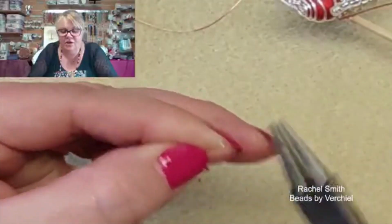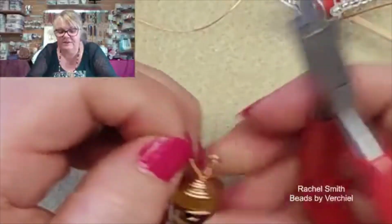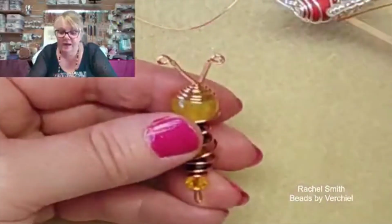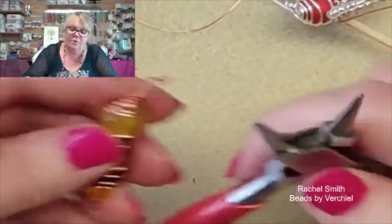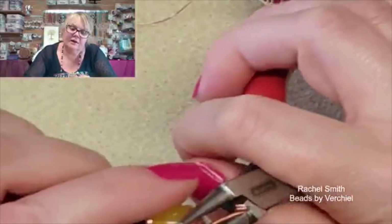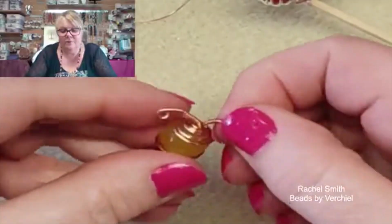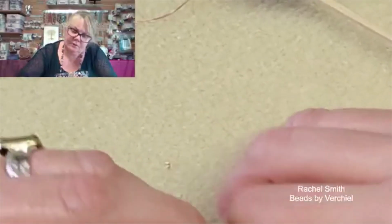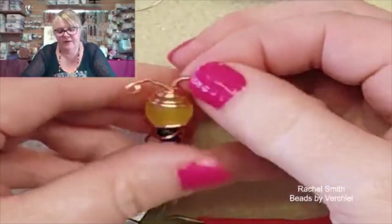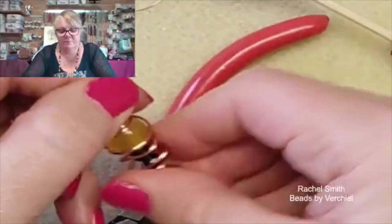But as you can see, these are so quick and easy to make. I say easy, but as I've said before, I'm always very reluctant to say easy because we all find different things easy and so on, don't we? So it's up to you how you kind of bend them. If you perhaps want to actually give it a bit of curve, like that. I quite like having a bit of a curve in it. Well, that didn't work well, did it? Anyway, it's not perfect by any stretch of the imagination, but still, it is going outdoors.